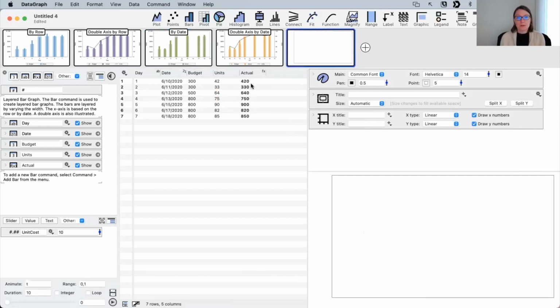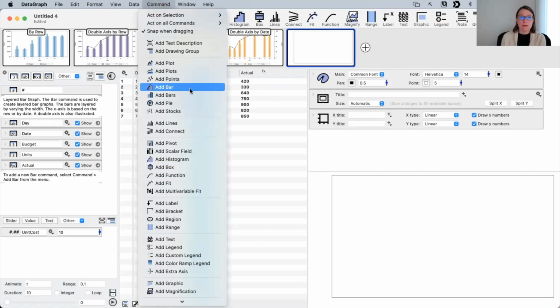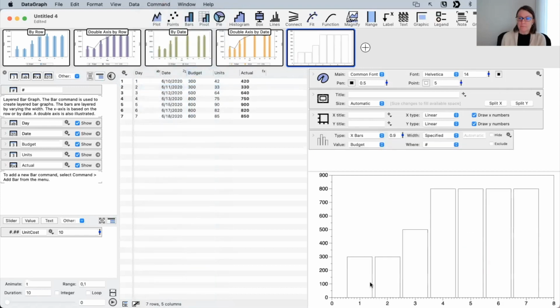So the first example, or the first graphic that we have here, is using the day, which is actually the same as the row number for the location of the bar. So if I take my budget, I can highlight this one column and say command add bar. And the bar command by default has very little formatting.